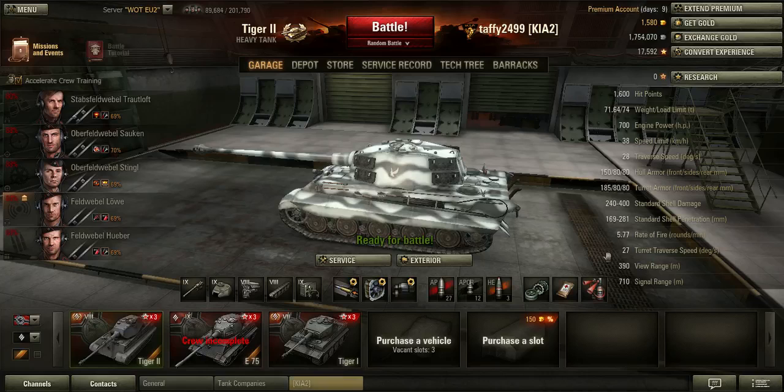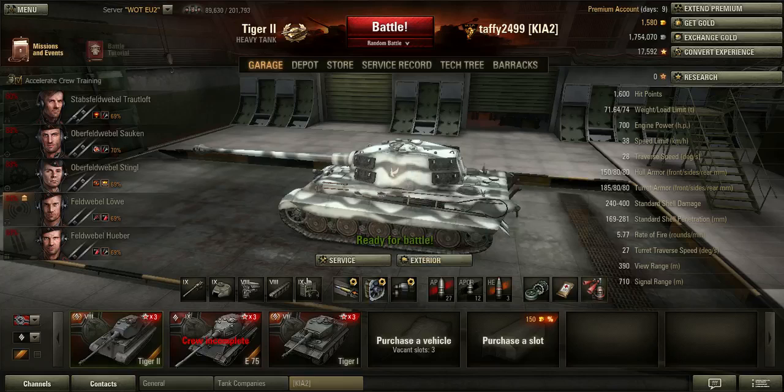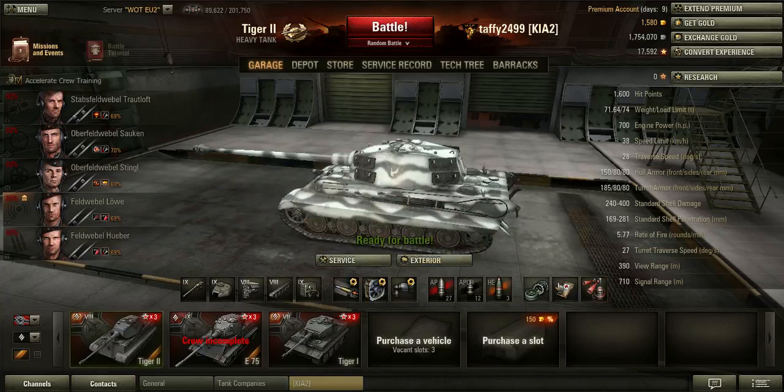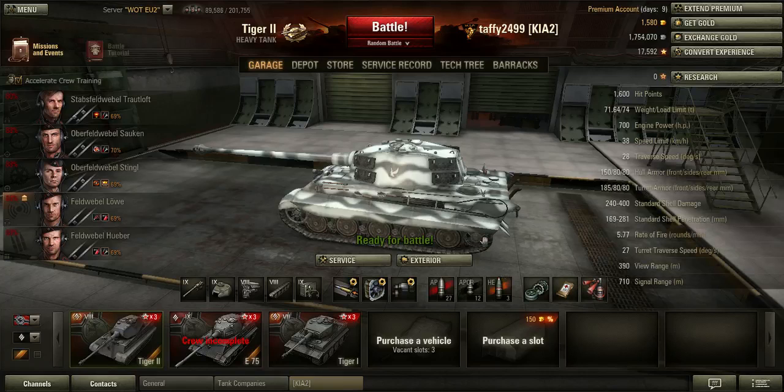I've gone for automatic fire extinguisher as a change to a normal one because it's a German tank. German tanks have a frontal mounted transmission, they tend to get set on fire, and it's also 10% to fire protection, which is good because the engine has a 20% chance to fire on impact. It's 20,000 credits, guys, so only use it if you want to.